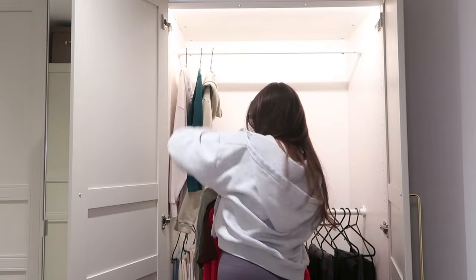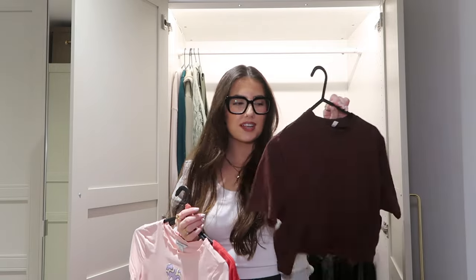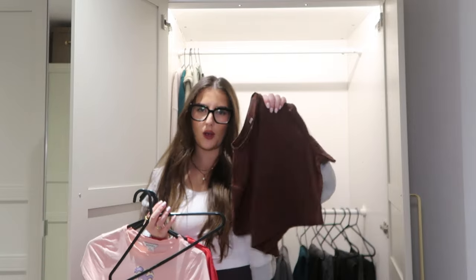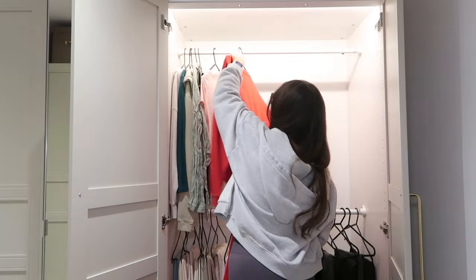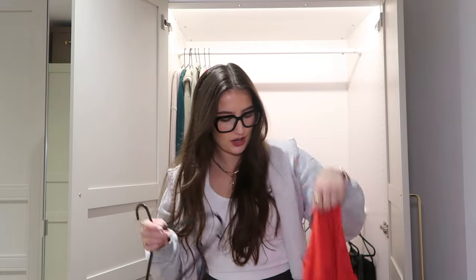Yes. This looks so ugly on the hanger, but yes. Yes, classic Zara bodysuit. This is actually going to be a no. It's like a Skims dupe from TikTok, but it's just really, really cropped and it doesn't really suit my body. So I might pop that in the vintage pile. Yes, this holds really good memories. Yeah, keep for the gym. Don't judge me here. This is a work shirt, but I'm going to, no. It's a no. My work style has developed.